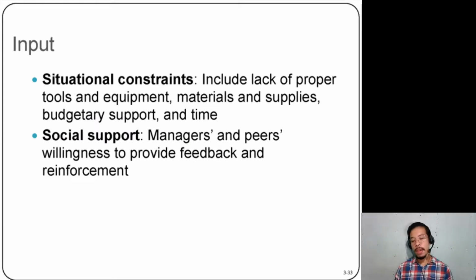So we have here the input of the person analysis. Person analysis has different categories: the input, output, and feedback. Let's start with the input. The input here is a situational constraint. This is the lack of proper tools. I asked earlier, does the organization have the correct or proper resources in doing the training? It's very crucial in conducting training, right?